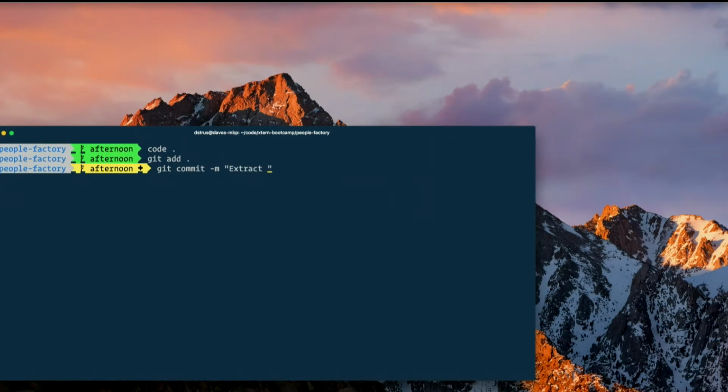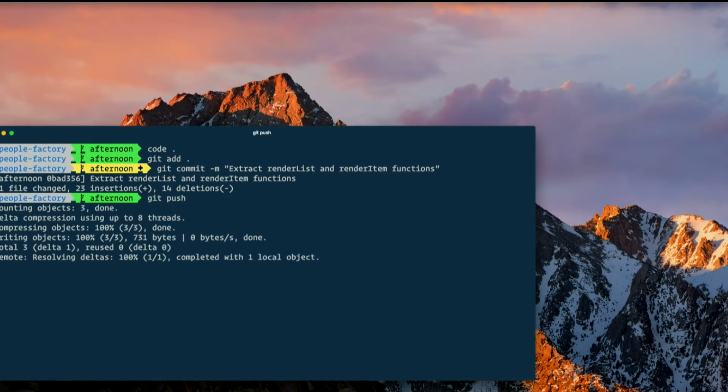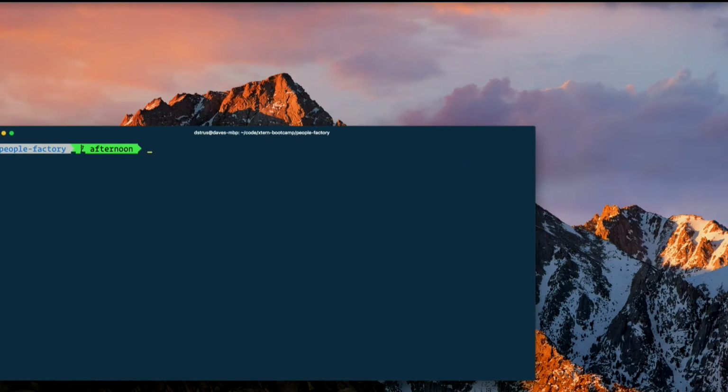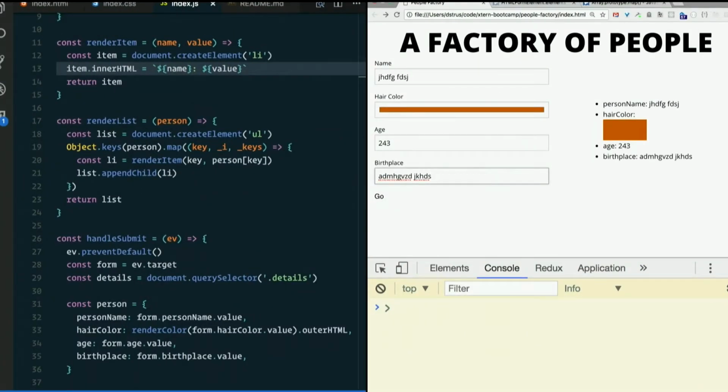Extract, render list, and render item functions. And now we're using array map like fancy people.